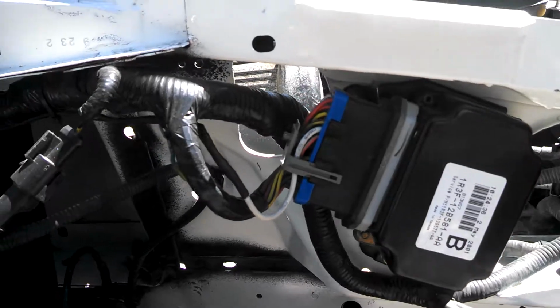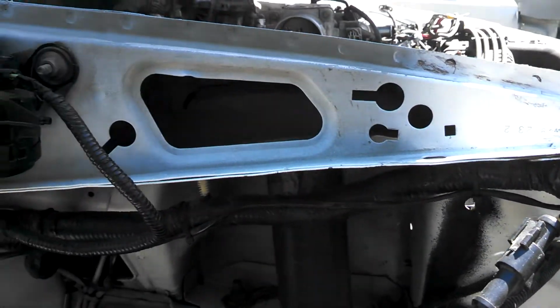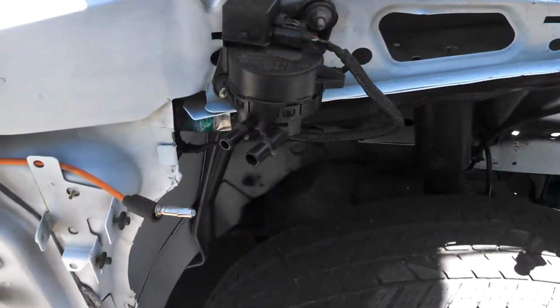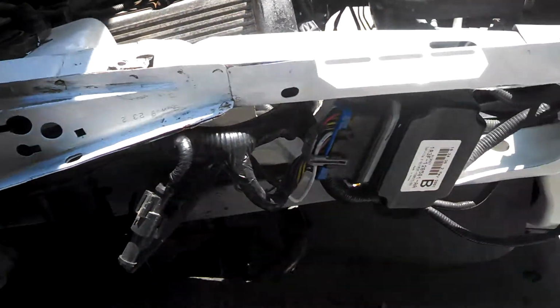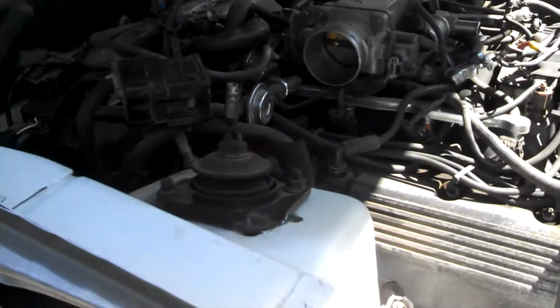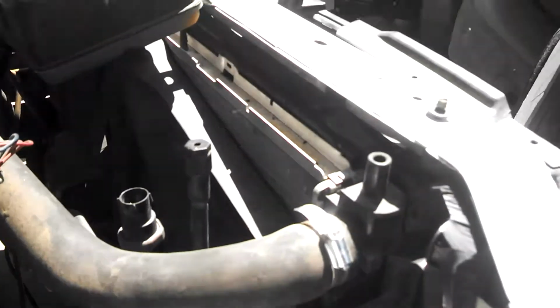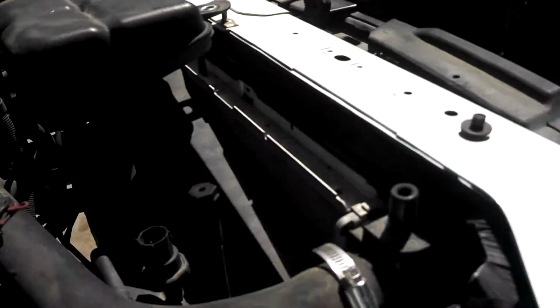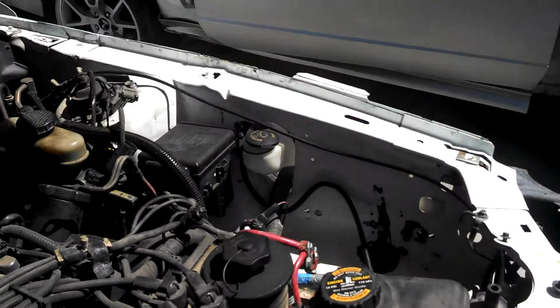I went ahead and changed out all the wiring so far. Got all the wiring in place. Still some of it needs work. Most of it's already been run. This has all been run here. This is all the new wiring harness off the 2001. This component here is for the vapor lines. All this here, all along the top of the radiator and the top of the condenser, has been run. I've got the new fuse block in.